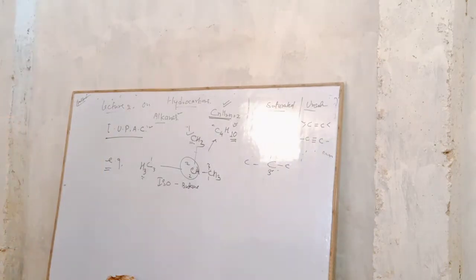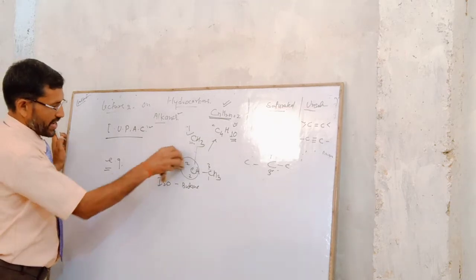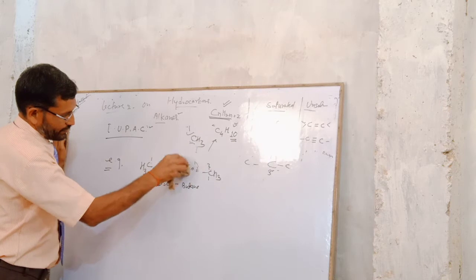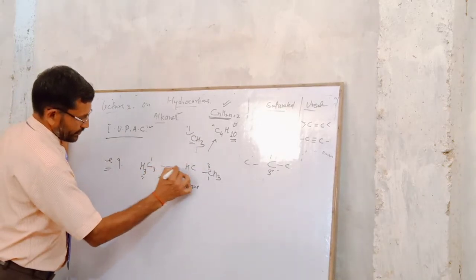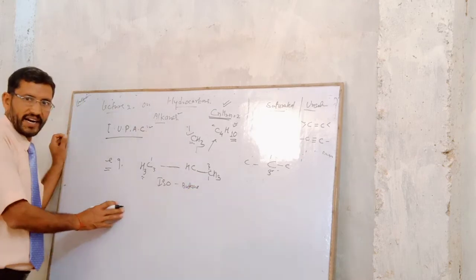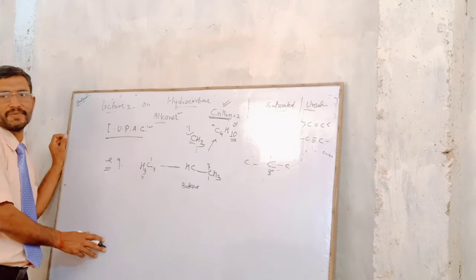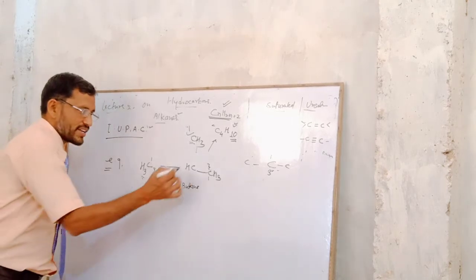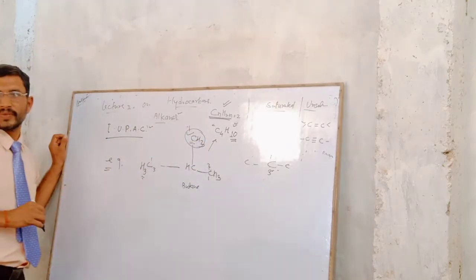So let's start with the longest rule. May I give the name for that? What should be the name for that? Isobutane, what I told you. But in case of IUPAC, this should not be there. Isobutane will not be there. So may I write in this way the number of methyl group here.